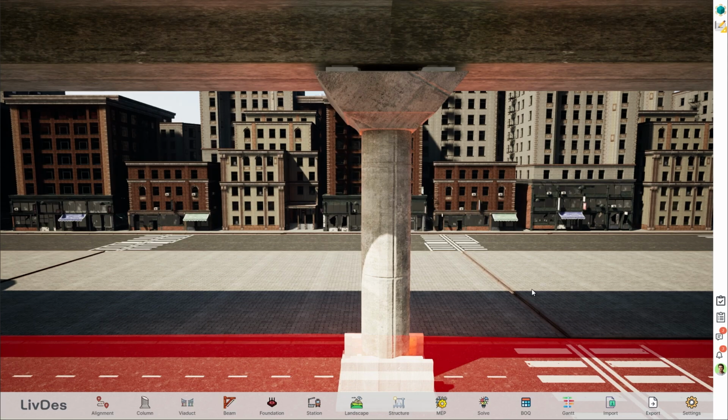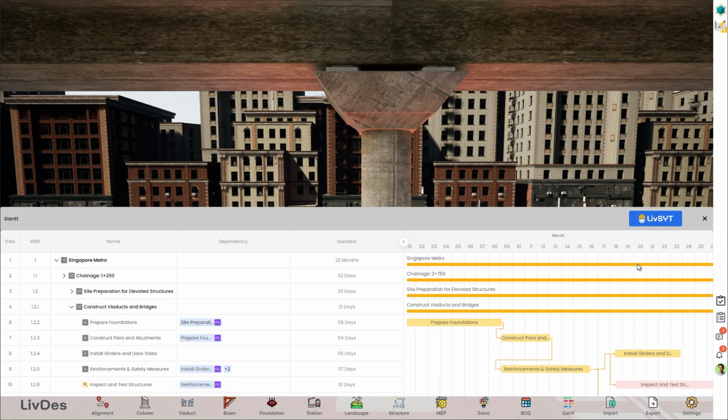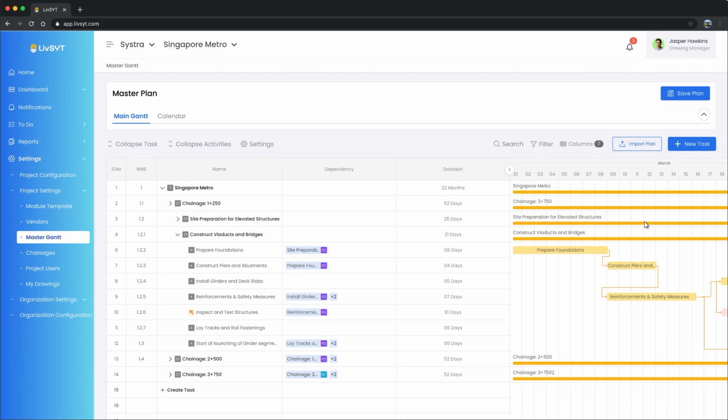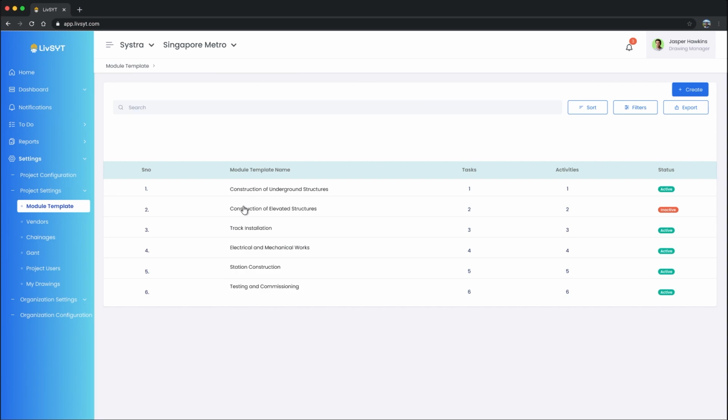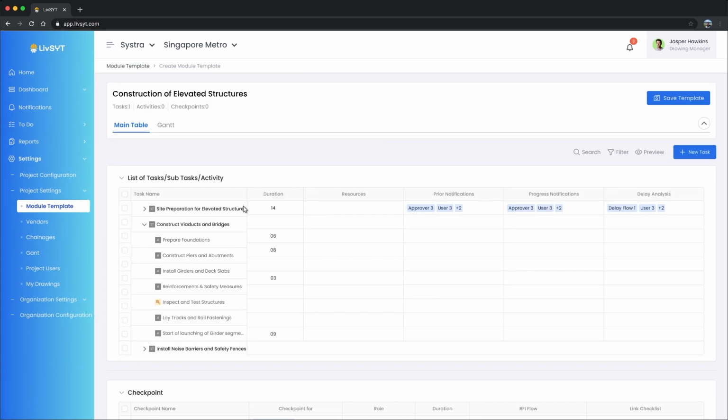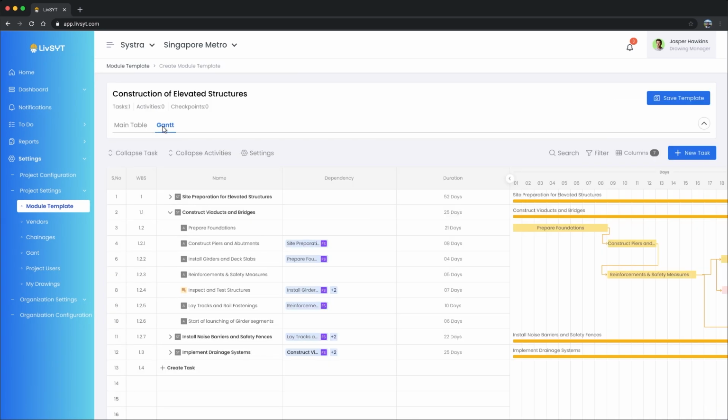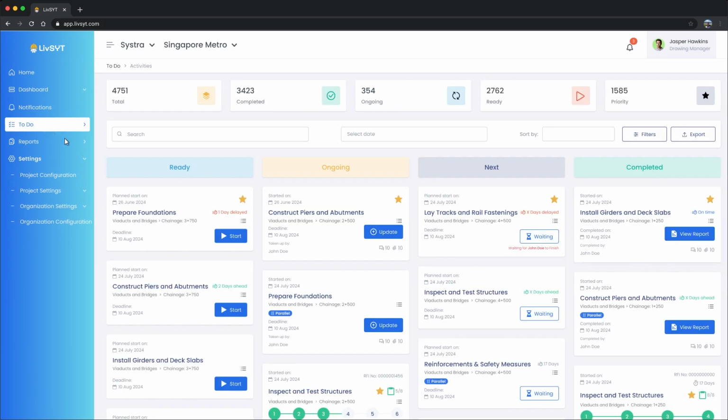LiveDesign can also generate the activity lists for the project from the model. LiveDesign can use this data to generate a program plan, which is also kept in sync with LiveSite. All the common components in the model are converted to templates and instances to modules. LiveSite can use this information to identify bottlenecks and provide a prioritized activity list from Gantt to maximize the cash flow of the project. LiveSite can use the activity list to calculate the project progress on site.